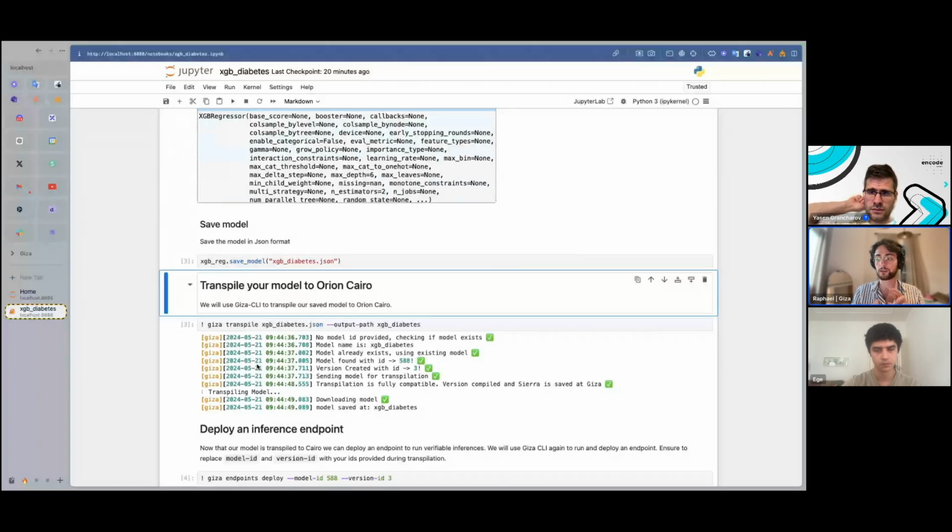We are supporting XGBoost, which is what we are using right now. We are supporting LightGBM, and we are supporting ONNX models.